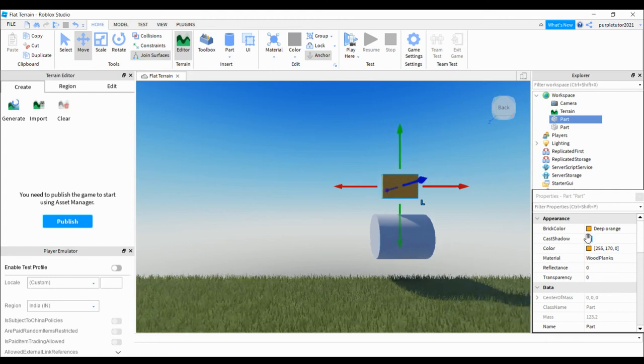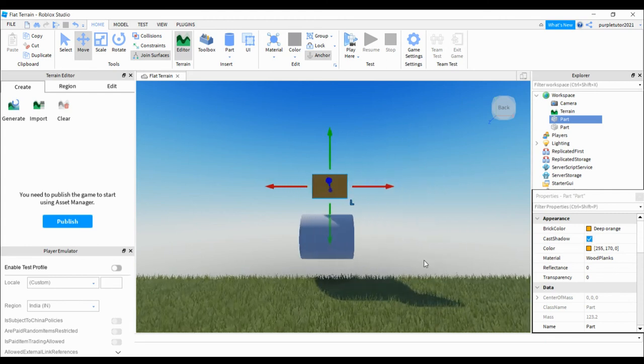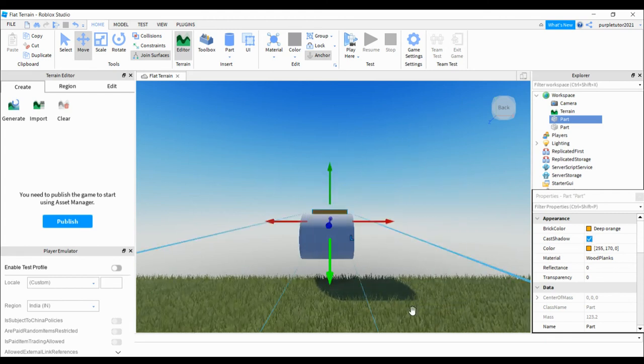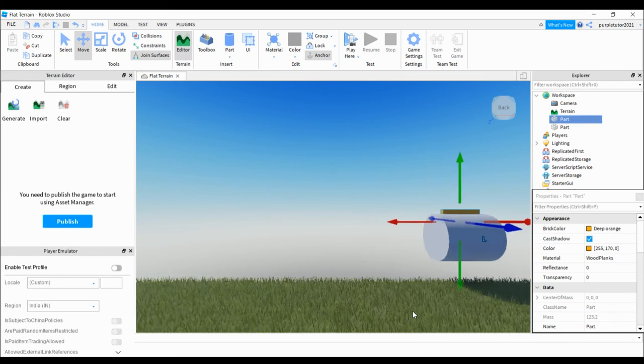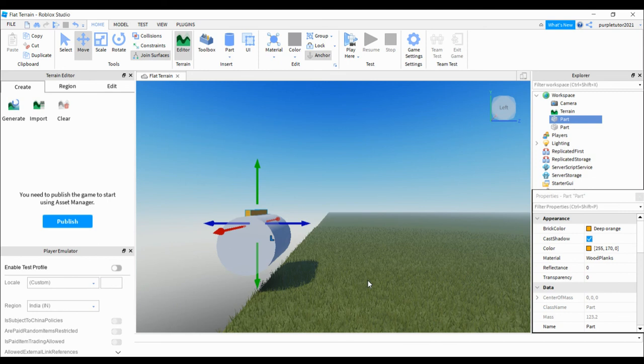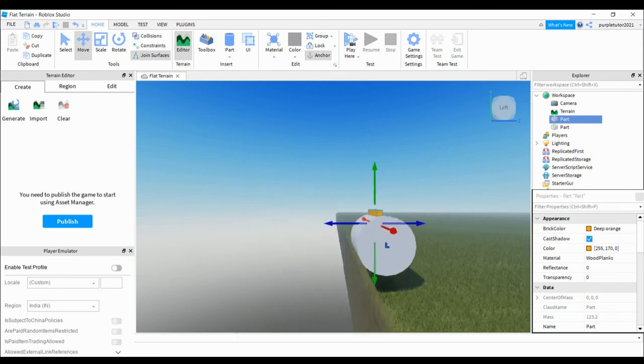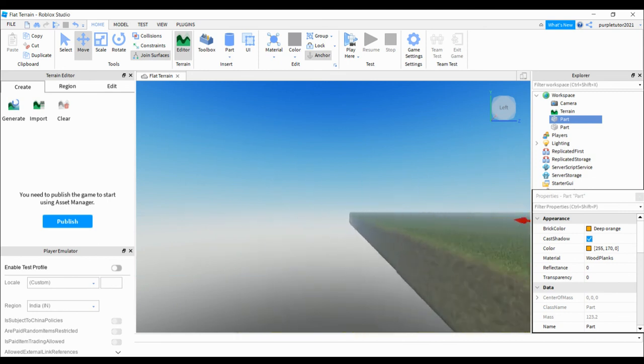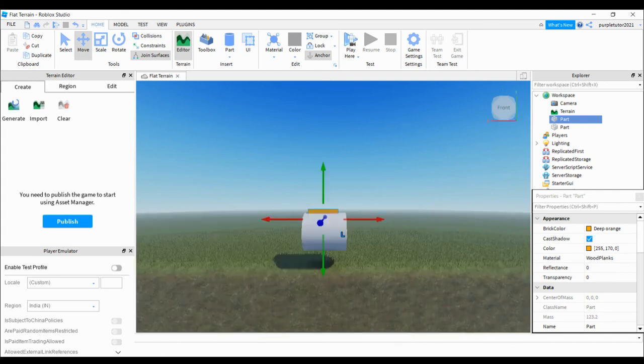So I'm going to move them on top of each other and then push one part inside another. And as you can see here, only the top portion of this wall is visible and rest of it is somewhere inside our cylinder.